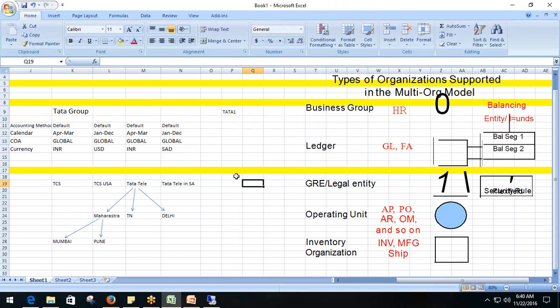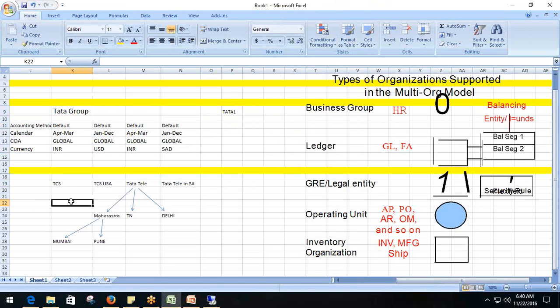Okay, so now we have a business group and we also have the company. The company, in this perspective, is an incorporation or the registered entity, or the limited company. It's basically across the globe, it has its own definition.